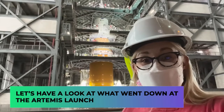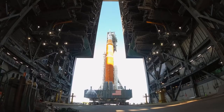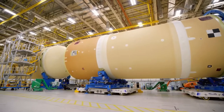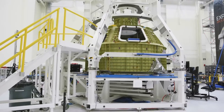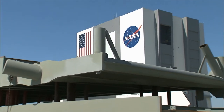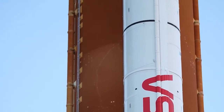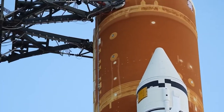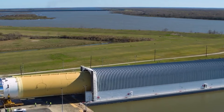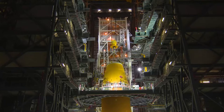Let's have a look at what went down at the Artemis launch. To advance their historic lunar mission, NASA's Artemis 1 moon rocket returned to the launch pad on Tuesday night, August 19. On Wednesday, August 17, at about 10 p.m. Eastern Time, the massive Space Launch System — the SLS Mega Rocket — and its Orion spacecraft known as Artemis 1 started rolling out to a launch pad at the Kennedy Space Center. It arrived at its location at 7:30 a.m. Eastern Daylight Time. From the KSC's Vehicle Assembly Building, the Orion started its more than 10-hour voyage while stacked atop the rocket. To get to launch pad 39B, the crawler carrying Artemis 1 hardware had to travel at a speed of about 1 to 2 miles per hour. On August 17, 2022, the Artemis 1 stack was positioned atop its launch pad at the Kennedy Space Center.